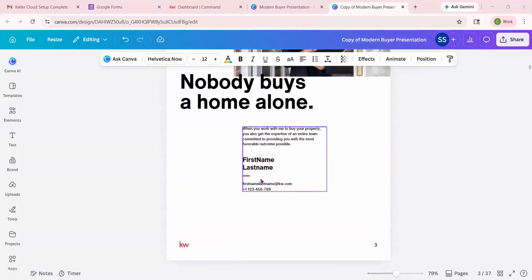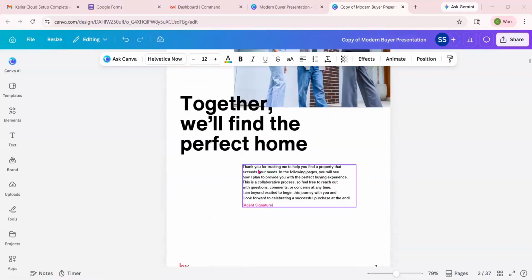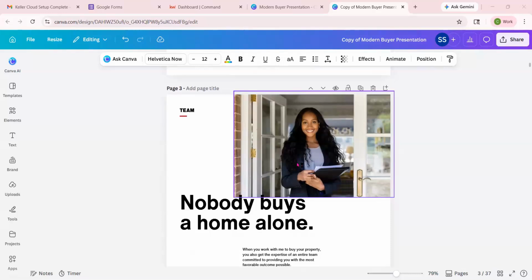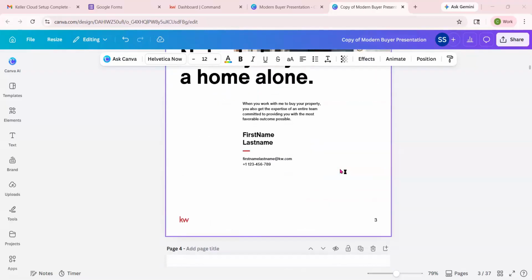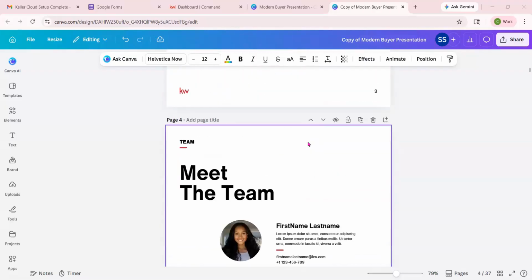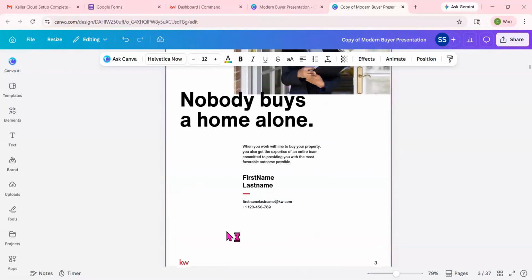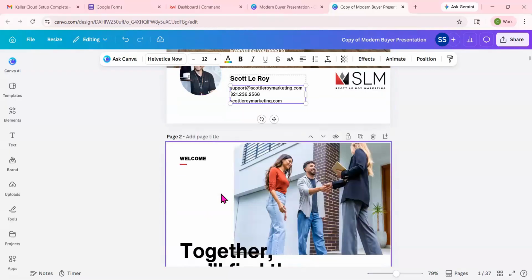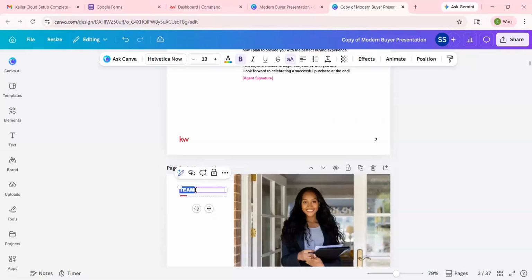As you go through, you're going to want to make sure you're editing your name and information anywhere that it's in here. Same for photo. You could put your photo here. If there are pages that you do not want and you'd like to delete those, you can certainly delete them. You can also hide them temporarily. This talks about the team. So maybe you don't have a team and you'd like to remove those. Maybe you just want the one about yourself, okay? And you could change this to say about Scott or about me or whatever you want.